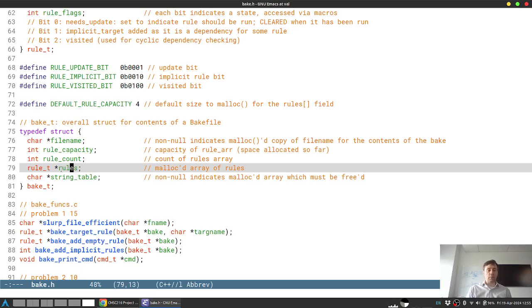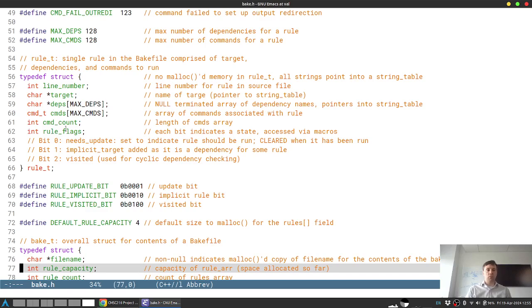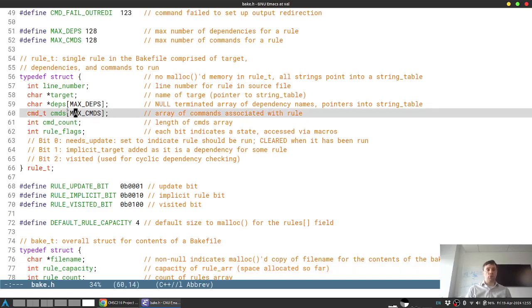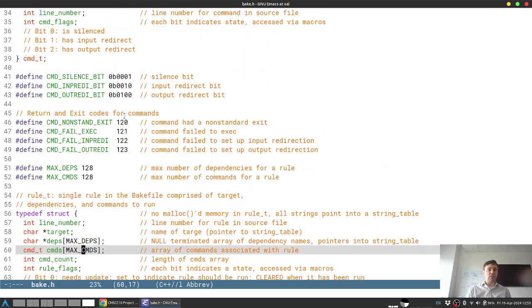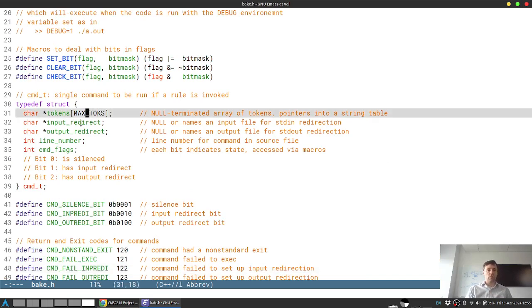You want to return a pointer to this thing, but you'll also want to initialize it to be completely zeros. So rules have all these parts to them. They have a target and a depths and an array of commands and so forth, a count and rule flags and so forth. All that stuff should be set to 0. And as well, if you've got an array of depths, you'll need to iterate through and nullify each element of that as pointers, and visit each of these commands and nullify all the parts of that, like all these tokens array pointers and the pointers that are in here. That can seem like a lot. It would be sort of recursively visiting every part of this thing, and it could be 50, 60 lines of code to get through that with a bunch of loops and so forth.